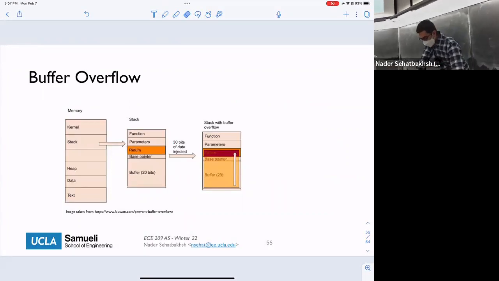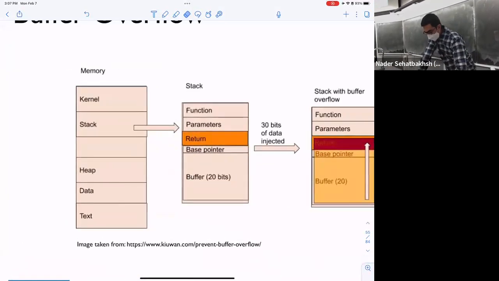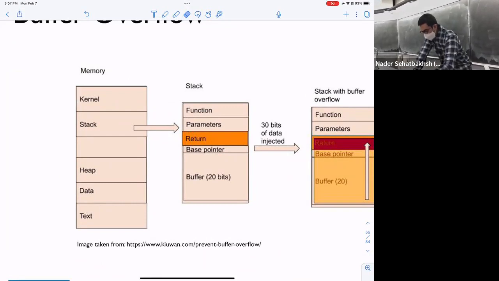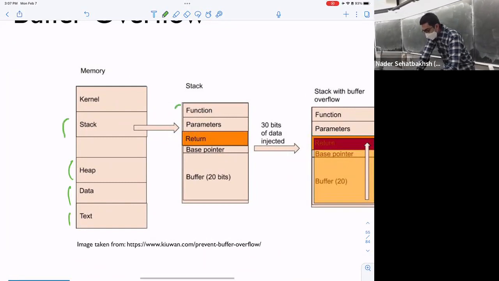So I'm showing the picture one more time here. Remember, as I said, each program sees the memory this way. There will be some heap, some data, some text, some stack, right? And within the stack, we will have the function parameters, return address, base pointer, and then local variables.